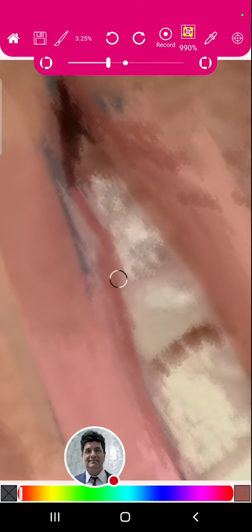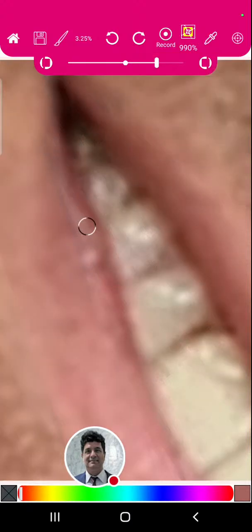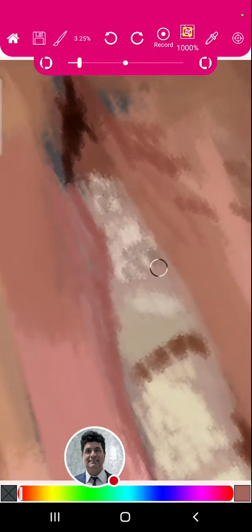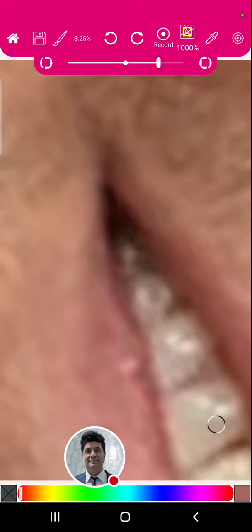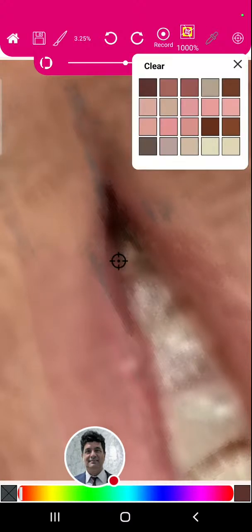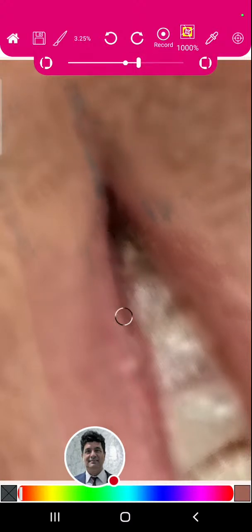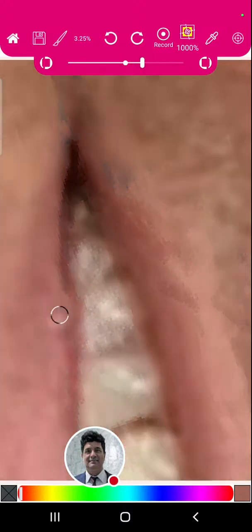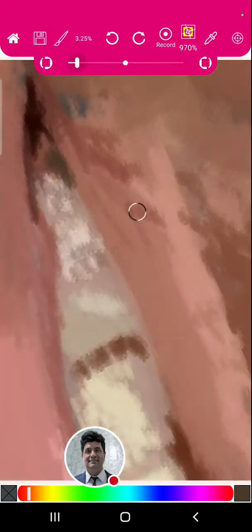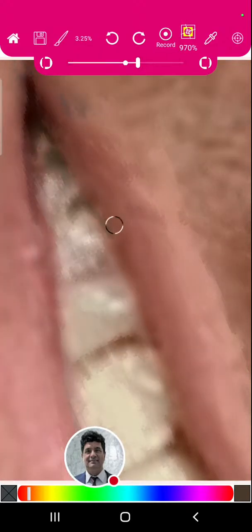See that line? I'm trying to follow that. Adding more shape that you couldn't have done. Well, you got that color, do this.